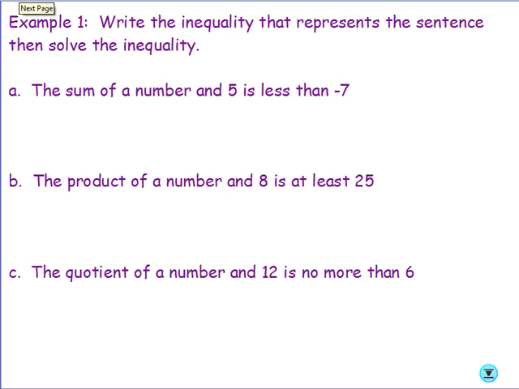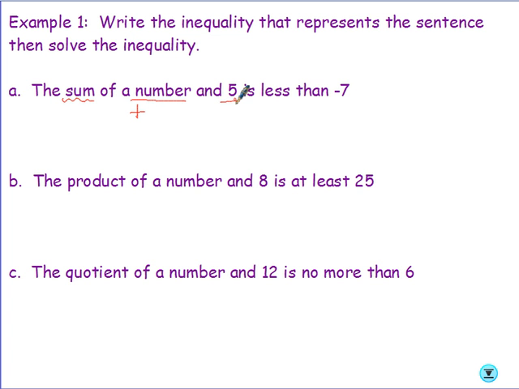Example 1, we are going to write the inequality that represents the sentences and then solve the inequality. So let's take a look. We have the sum of a number and 5 is less than -7. So the first word I see of importance is sum. I would hope that from middle school in Algebra 1, you know that sum means you are adding. Well, you are adding two things. You are adding a number and 5.